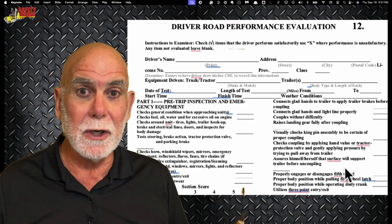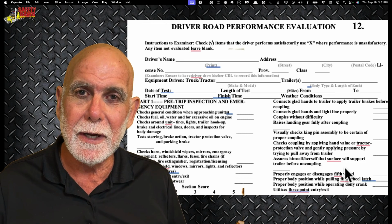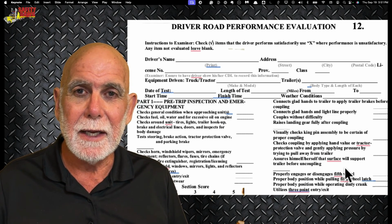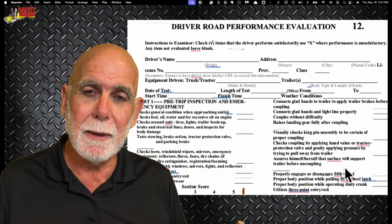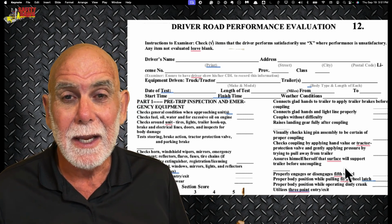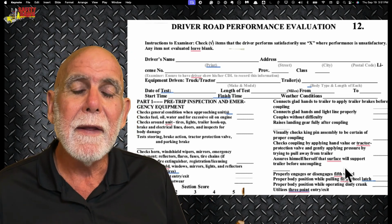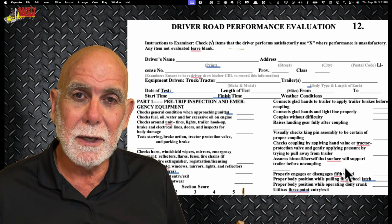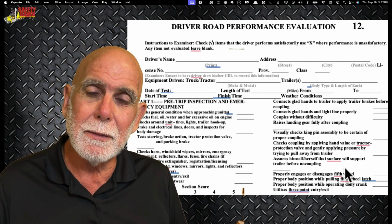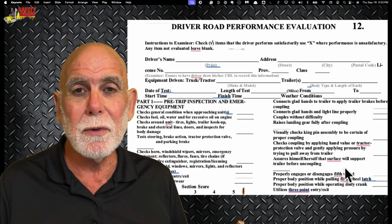Why? Your insurance company pretty much demands that you give a road evaluation, whether you are giving your employee or your driver a $50,000 pickup truck or a tractor trailer. Those are worth today three, four, $500,000 when you include the load. So your insurance company has a lot to lose, and they really want you to be responsible and only give the commercial vehicle to somebody who knows how to operate it.